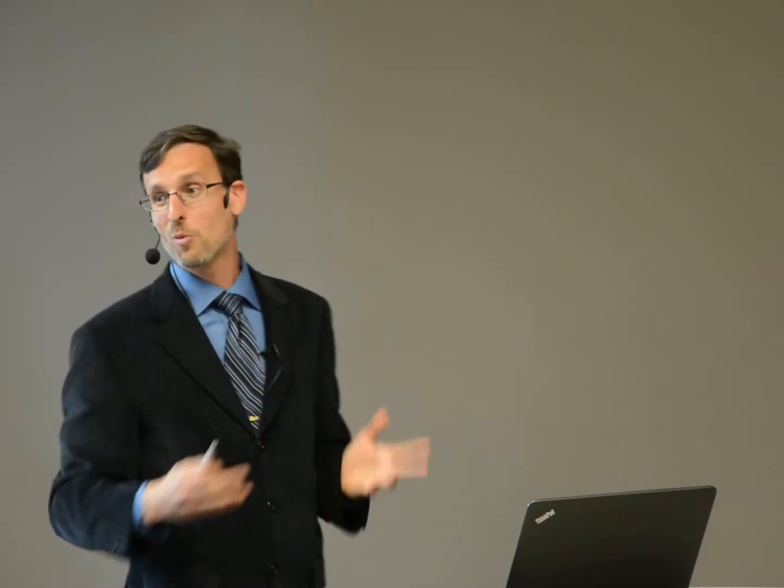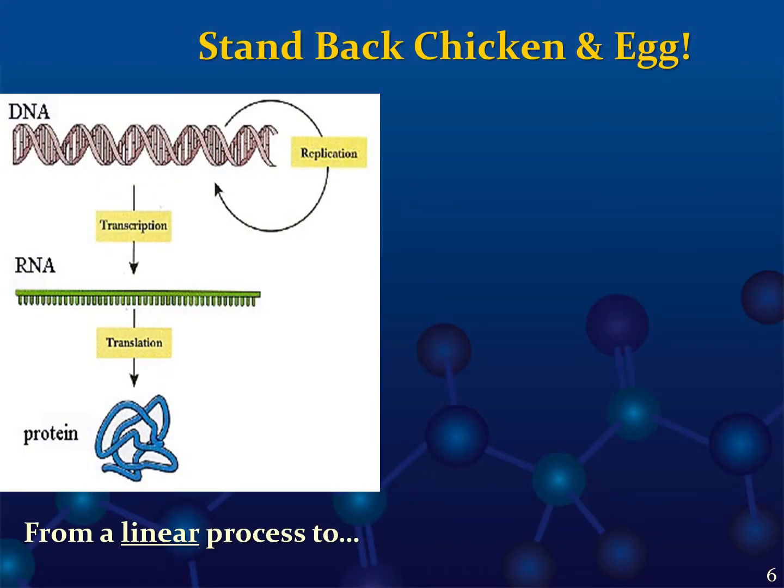I mean, this is what we're looking at when we're looking at the information content and expression of the cell, and what a picture it generates. So let's take a step back here with the questions that we're asking today, which is the question of origins. You know, you've heard about the chicken and the egg. Well, we've got a different kind of question here. The question is, which one of these could have come first?